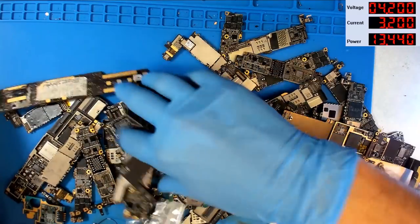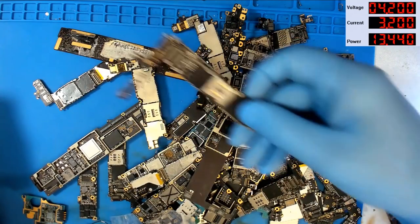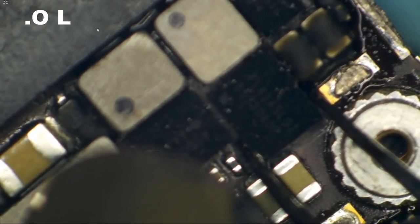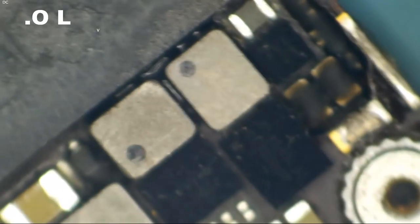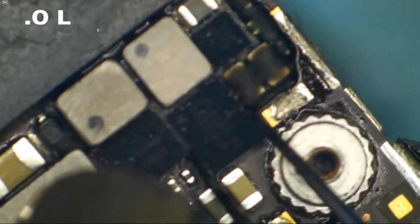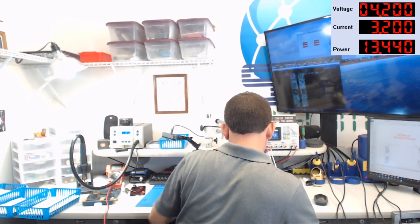Okay, I'm lowering my standards, and now I will settle for anything that still has Chestnut on the board. This 6 Plus still has Chestnut. Let's use that one. There we go. Let's go ahead and get some new balls on it.